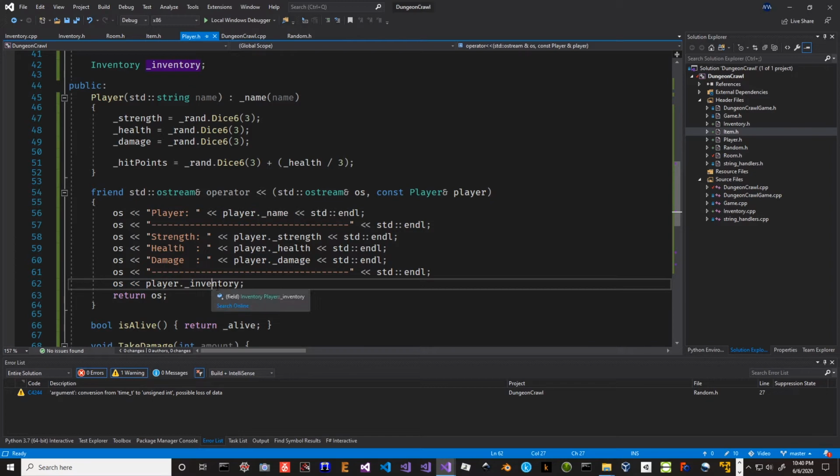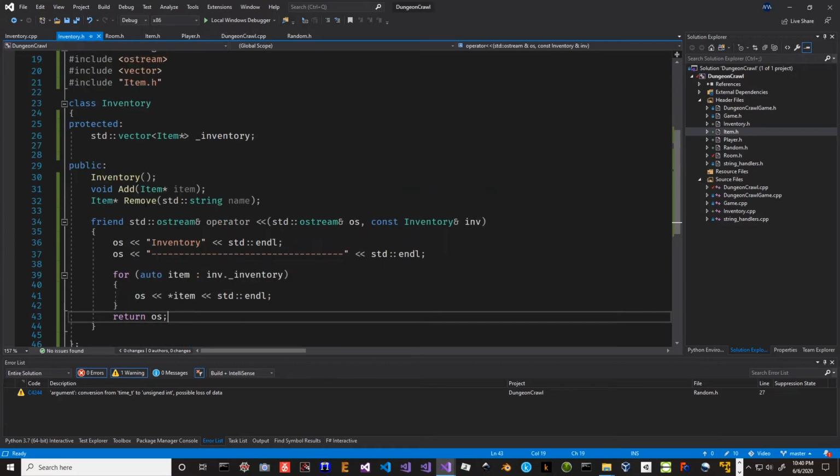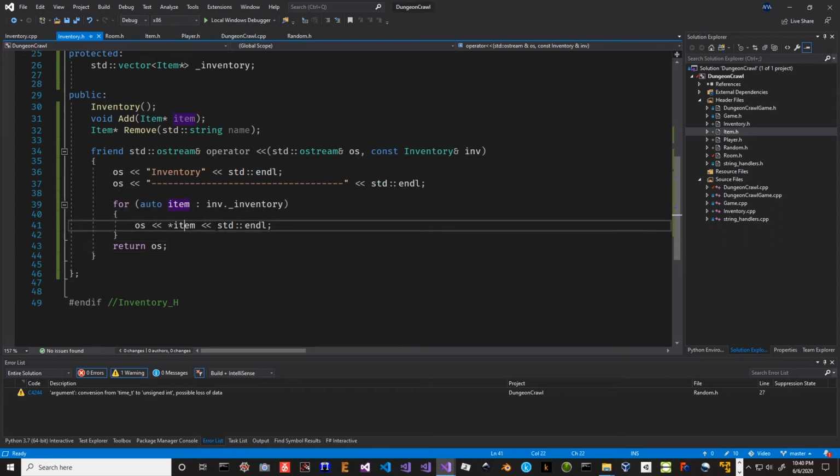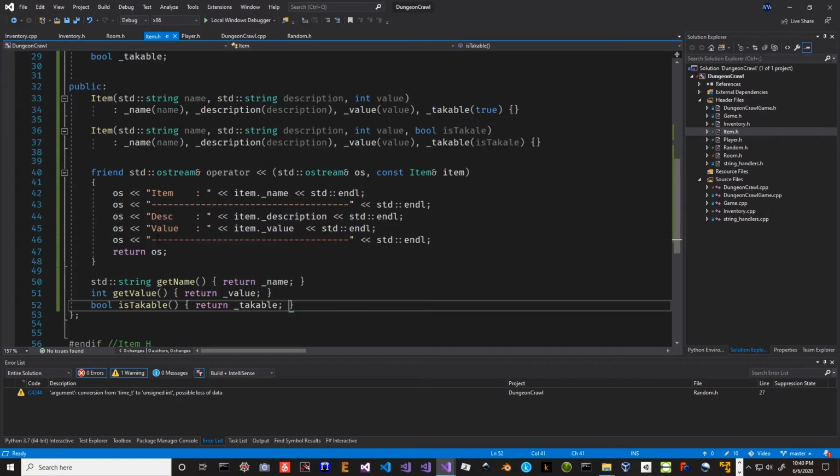This calls that inventory, this function here. Inventory prints out that it's an inventory, and then for each item it prints out the item because the items also have that friend overload.